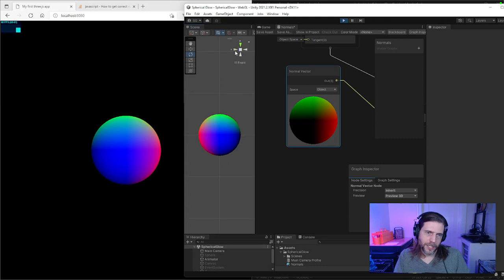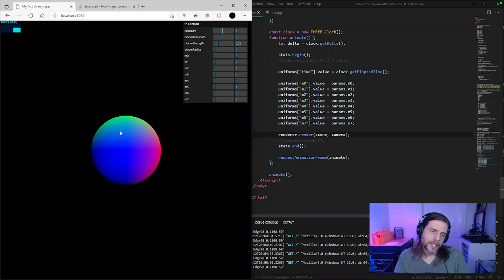I mean, it's not even just rotated, it's like inside out. But I can't remember if WebGL is Z forward and Unity is Z backwards or something like that. So actually these normals look fine. It was a false alarm.